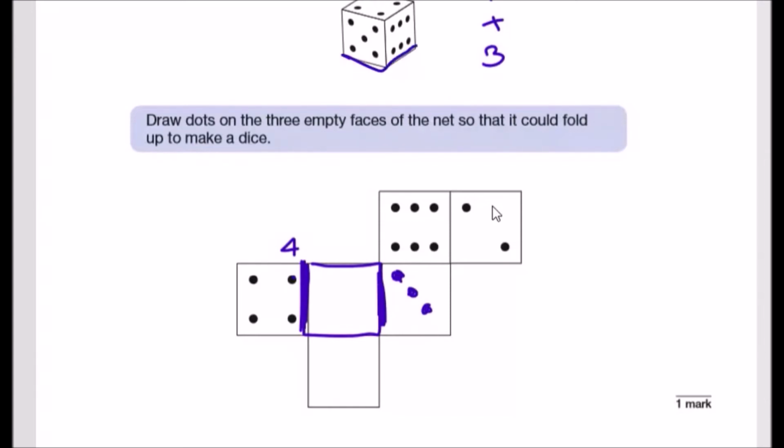So here's the base. Now if we lift this part up, this is going to be another wing, but this time the front wing. We need a back wing, and the only way to get that is to shift across to the 6, so the 6 will be here. If this is 6, then this must be a 1. Now you can work out the final one. We've got a 1, a 2, a 3, a 4, so anything remaining is a 5. And that's it.